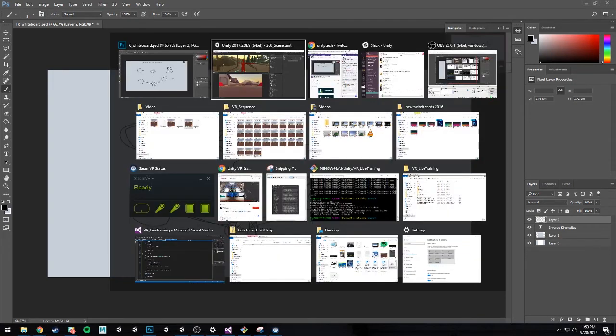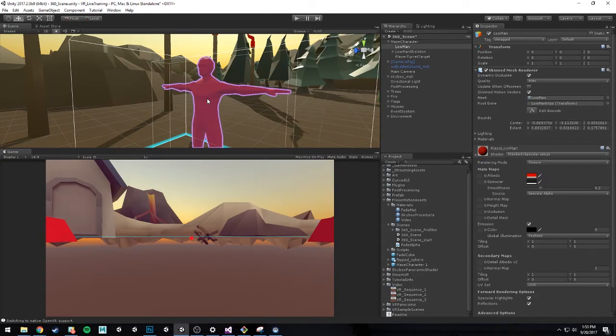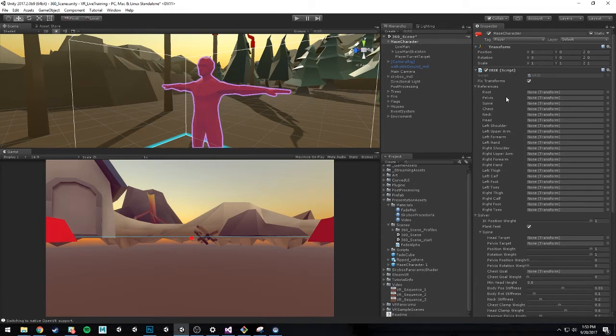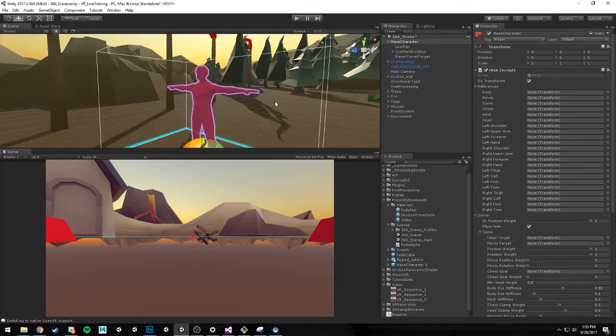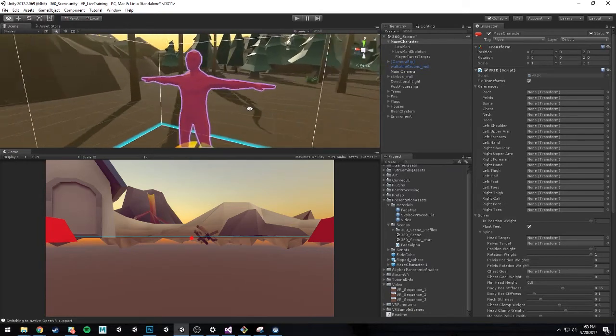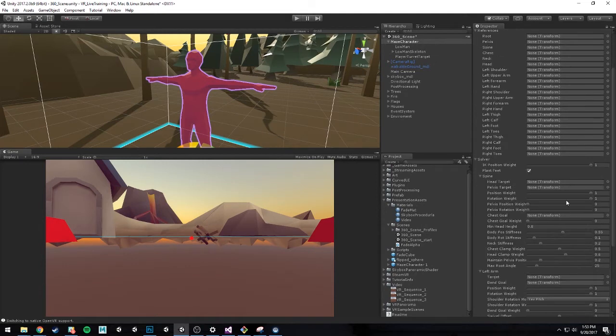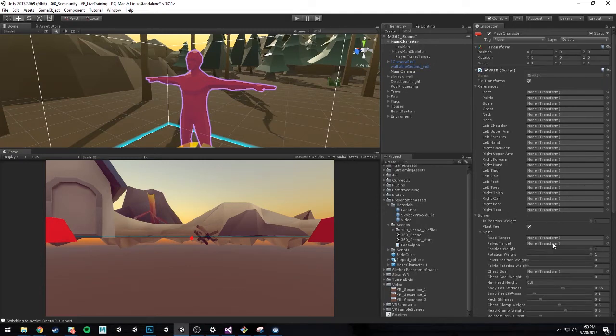And so in order to set that up here in Unity, what we need to do is apply this VRIK script, and we need to basically reference all of the bones in the character here. And so you'll see that right now there's this big list of references, and then down here in the solver, that's where we'll apply those positions that we're trying to go towards.